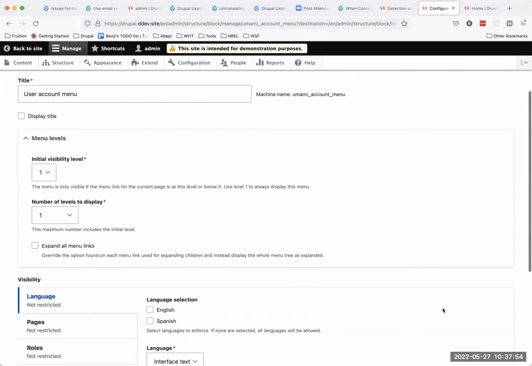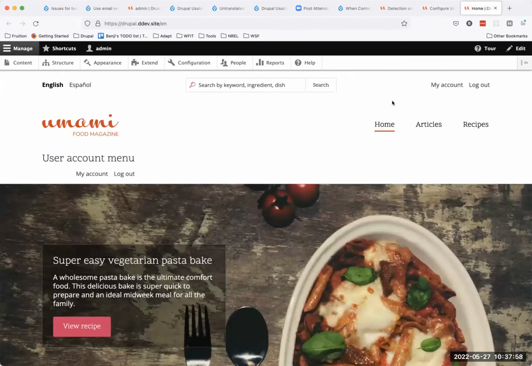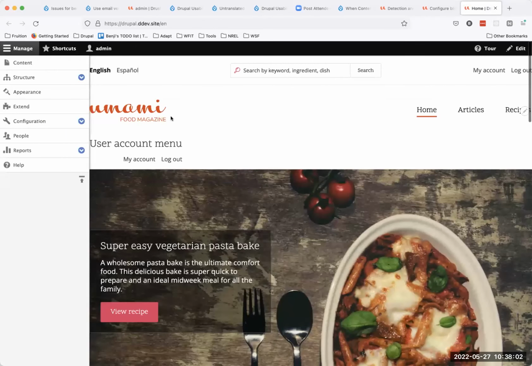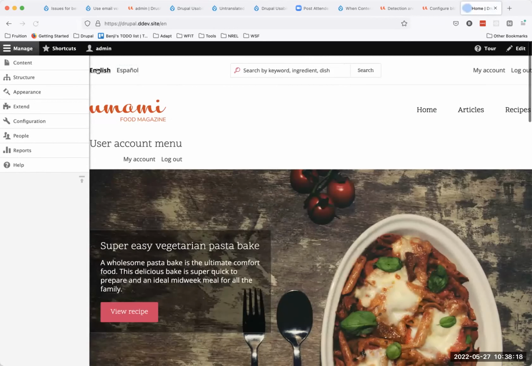The menu items there. Good question. Let's see. You could switch to Espanol. Okay, I'll do that. I didn't want the textual link. So it is translated.